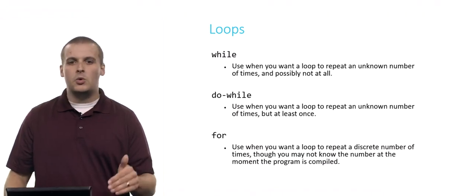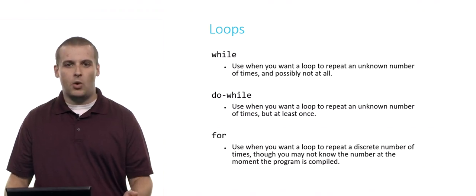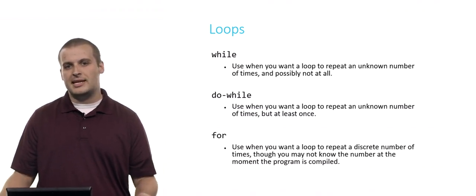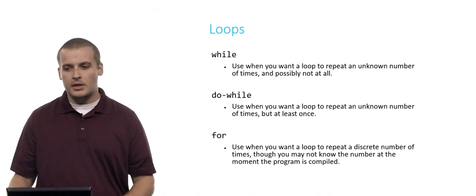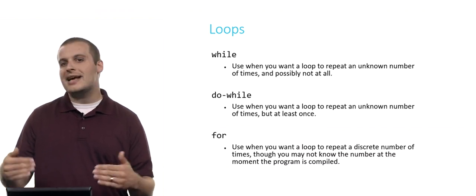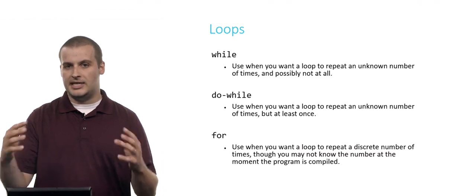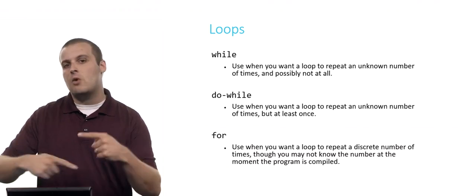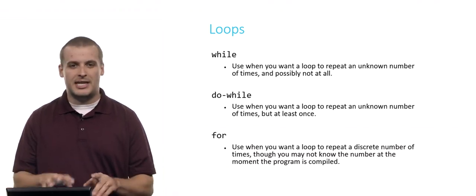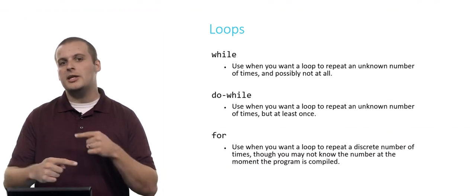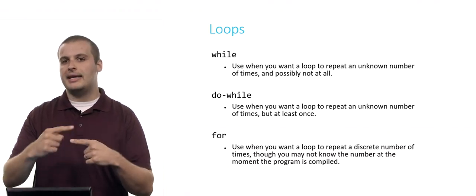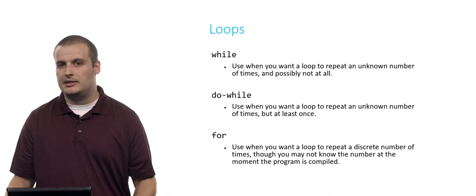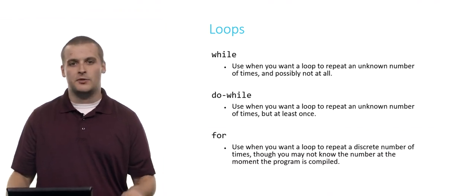For a do while loop, it's pretty similar. You want a loop to repeat an unknown number of times, but at least once. You might use this for a game too, but a really common use case is prompting the user for input. Generally, you might say something like give me a positive integer. And you might put that inside of a do while loop. So it'll always ask them at least once for a positive integer. If they give you a positive integer, you might break out of the loop. You might be done. The Boolean expression in the do while might be false, and you won't ask them again. If they give you a negative number though, or they type some word or something that's not really useful to you, you might use the do while loop to go back and do it again and again. You definitely want to ask them to give you a number once, but you don't know how many times after that they might be pests. And so a do while loop is a great use case for prompting the user for input.